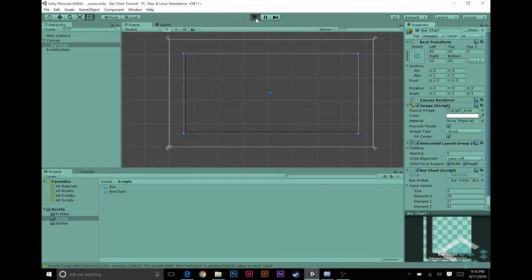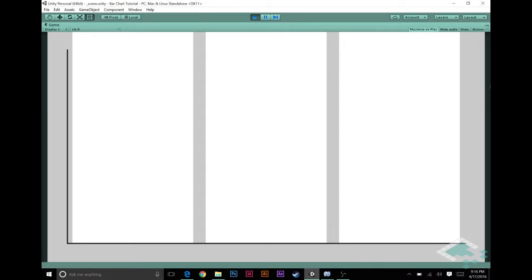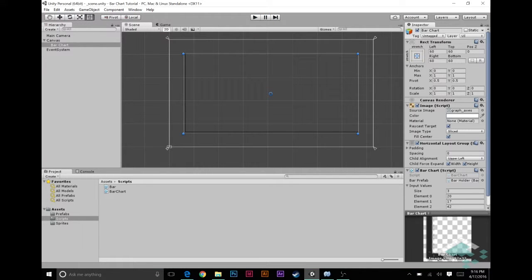Now if we hit play again, we're going to see that they're all way too high. That's because we need to take these numbers and make them somehow fit into that space between 0 and 1, what we call normalizing. And what we first have to do is decide what we want 1 to be versus what 0 should be. 0 will still be 0 probably, but is 1 exactly 42? Is it a little bit higher? Probably wouldn't be lower than that, but do we want it to be the level cap? Things like that. For now, what we're just going to do is make it the highest number. Whatever the highest number is, that's going to be the maximum of our graph.